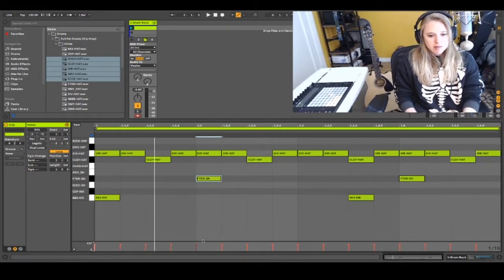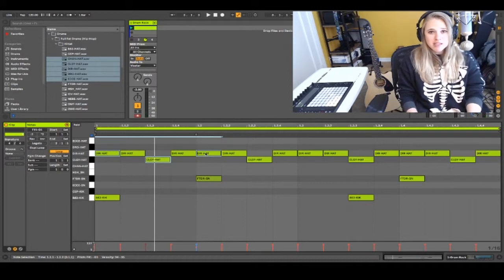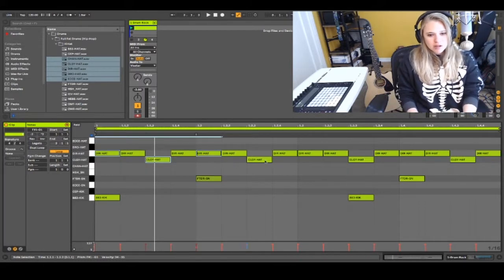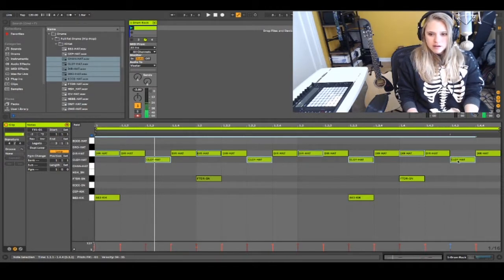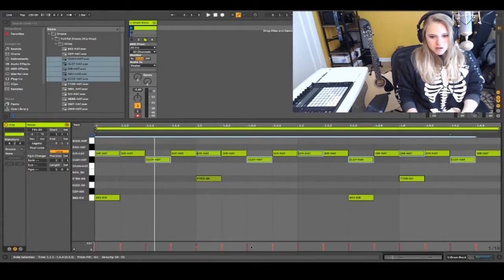So I'm going to make this first snare just a little bit quieter than the second. I'm going to take, let's see, every other hi-hat. This is especially important with your hi-hats because there's a lot of hits. So if they're all the same, it's just going to sound really robotic, you know, very computerized. So I'm just hitting shift and clicking every other hi-hat. Okay, and then you can see down here the ones that got darker, right? There's bright ones and dark ones. The ones that are dark are the ones highlighted.